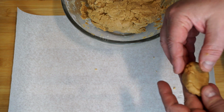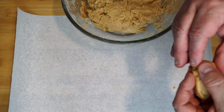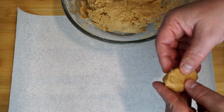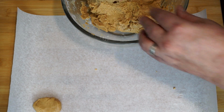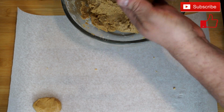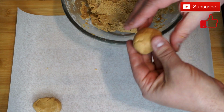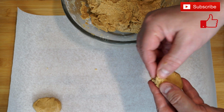So I'm going to shape these by hand, and as you shape them, you'll notice your fingers are pushing into this stuff. It's going to make it less crumbly and a little bit more solid. And once you get these done, you're going to go through and use these all. You're going to put them on parchment paper and then onto a pan and stick them to your fridge to let them chill for about a half an hour or so. But you're going to have a lot of these when you make this.